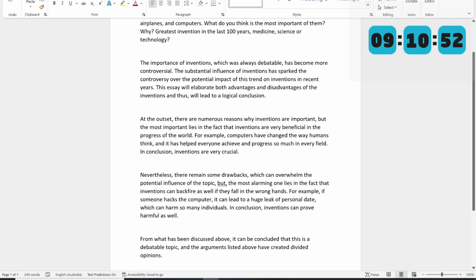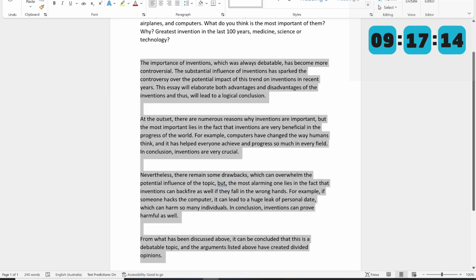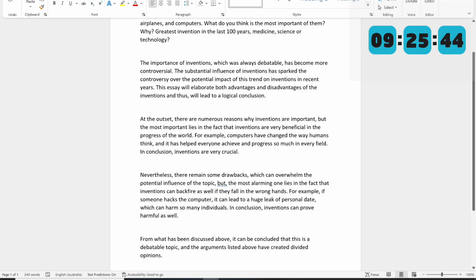So that's just a rough work that I've written. Now, this is what I do in the exam. Once I've written down my essay, I'll count how many words I've written. In the exam, obviously, you will have the word counter on the bottom left. So I can see that I've written 202 words. Not bad, but I always prefer keeping above 270. So now I can just stretch my sentences out.